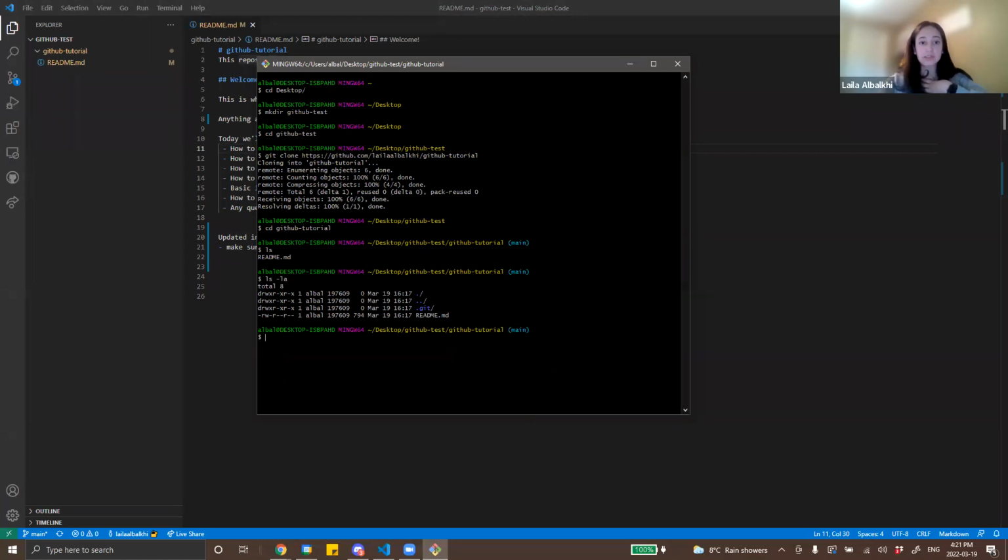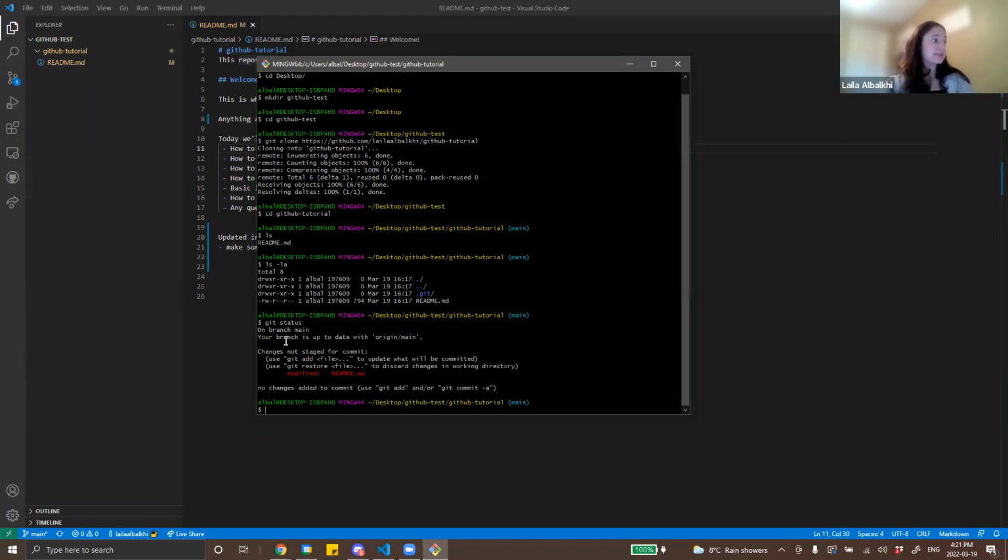First we need to make sure, since we've already cloned it, and we don't want to change anything in .git, that we're good where we are as long as there's an indicator that we're in main or master. We can do git status to see what the status is on our branch. Here we have that we've modified README. So the GitHub account knows that this needs some sort of update. And right now we have no changes added to commit. It'll actually tell you how to do that. You need to use git add and git commit. So what we're going to do is just that.